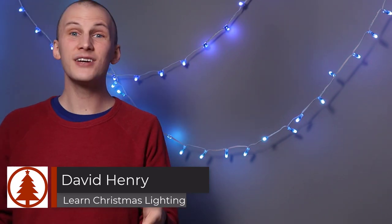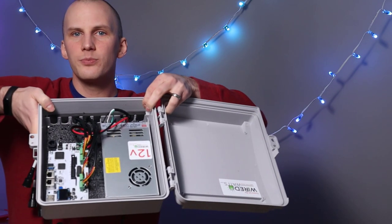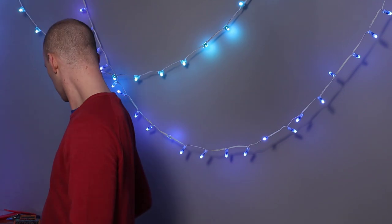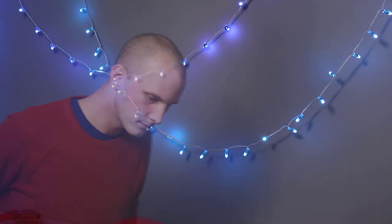Right here, I've got in front of me a Falcon F4, which is getting stuck on my table in a cable guard box. I've also got a Culp K8PB in the bag still. I've got somewhere over here a Culp K16 controller. Where did that thing go? That's coming today. I used to have one, but one of my students needed one this past year, so I sold it to him. So we got a Culp K16. We've got a Falcon. I've got an F48 still on my house because I haven't torn down my Christmas display yet. So at the end of the day, you see all these different controllers.